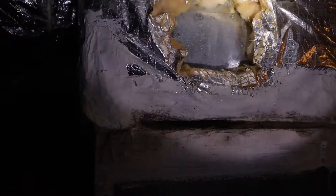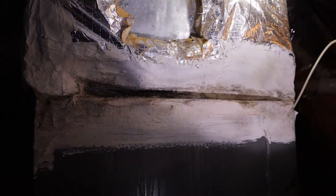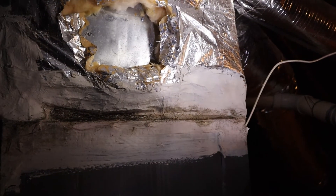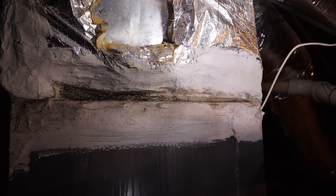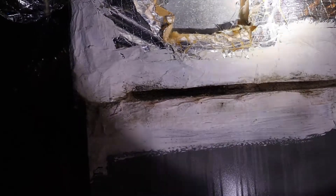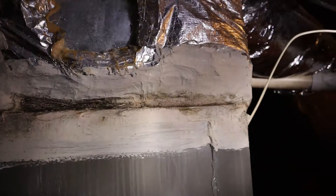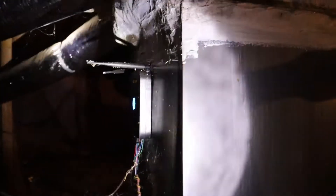It's not a huge issue but it's definitely something we don't want to leave there. The only way to take care of it is to cut all that insulation out, remove it, reseal it, clean it up so it's sanitized, and insulate it better. We run our air conditioner quite a bit here in Georgia and this can happen. If you haven't been up in your attic in a while, go up and take a look — if you see stuff like that, give us a call. It can usually be corrected with better insulation and air sealing.